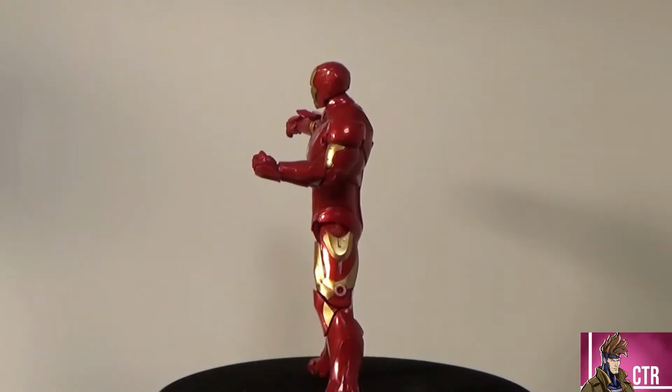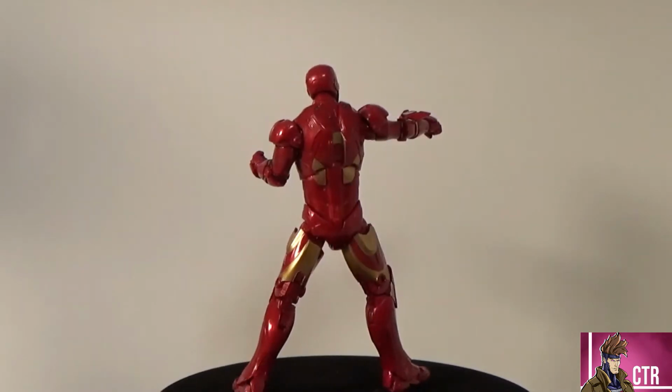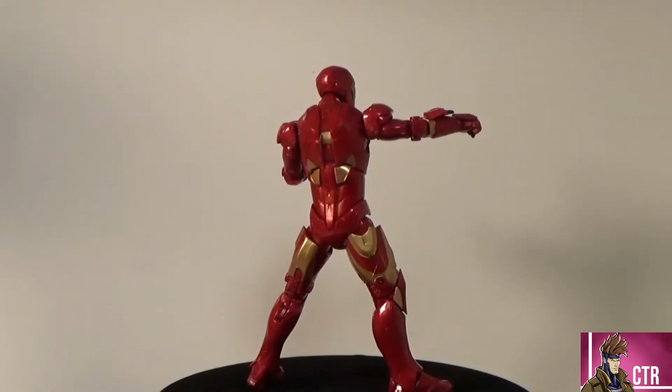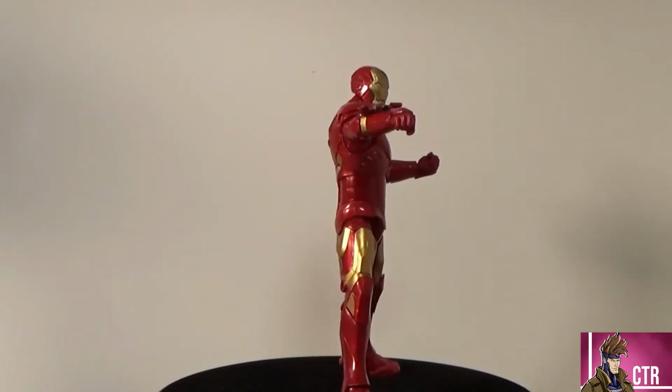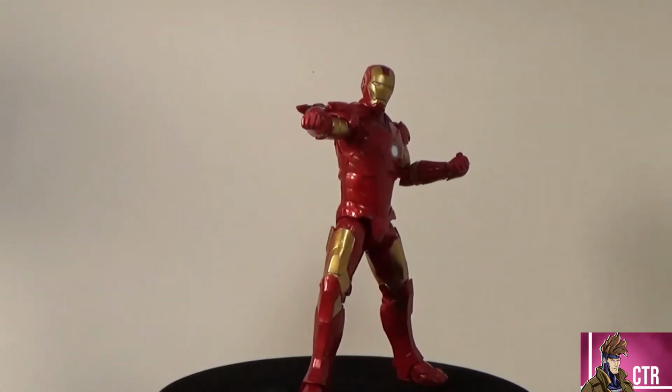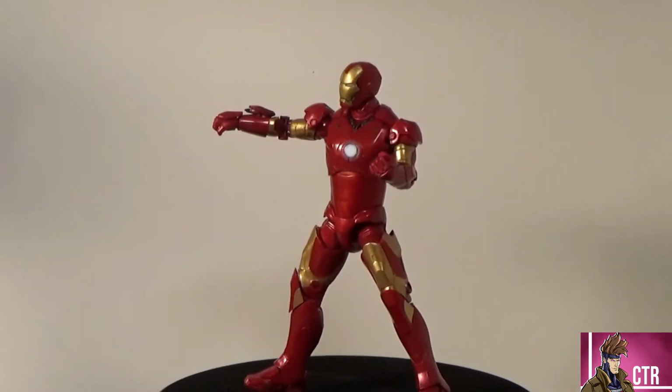So we are looking at our Iron Man Mark III, and this is a really good looking figure. It does capture that look of that Iron Man from that first movie, and I really can't wait to get the Ironmonger to put these guys standing toe to toe and square them off. But definitely looks like that first movie.